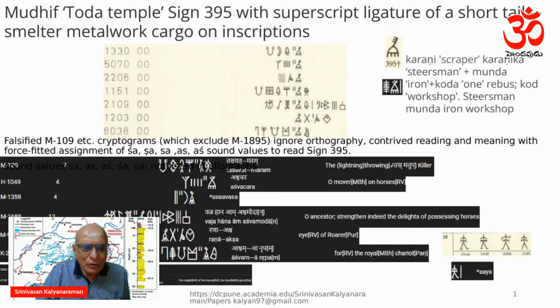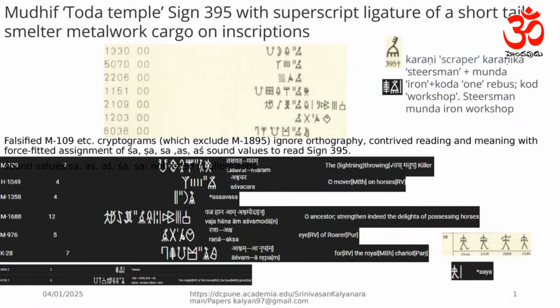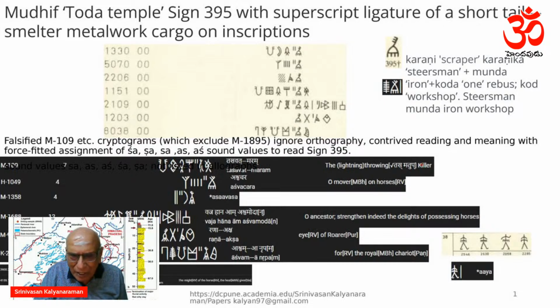So if you ignore this sign and treat it as equal to some other sign, we are missing out the orthographic feature of the writing system. So this is a very specific orthography of sign T95. We have to understand this. And there is a 3-sign sequence which contains one stroke followed by the structure and by the scraper. Scraper is Karani. Karanika is a steersman. Then this can be Munda, could be the temple of the Mundas. Munda is iron. Koda is one. Koda is workshop. So steersman, iron, workshop.